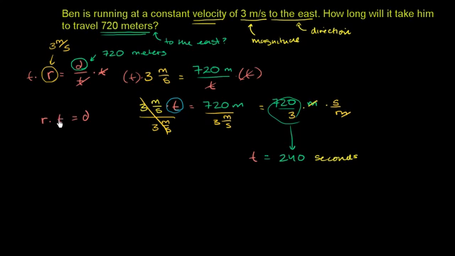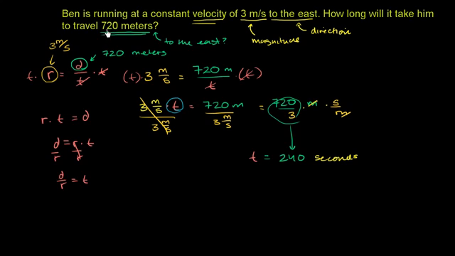You'll often see this as the formula for rate, or the formula for motion. If we flip it around, you get distance is equal to rate times time. So these are all saying the same thing. And if you wanted to solve for time, you could divide both sides by rate, and you get distance divided by rate is equal to time. And that's exactly what we got.